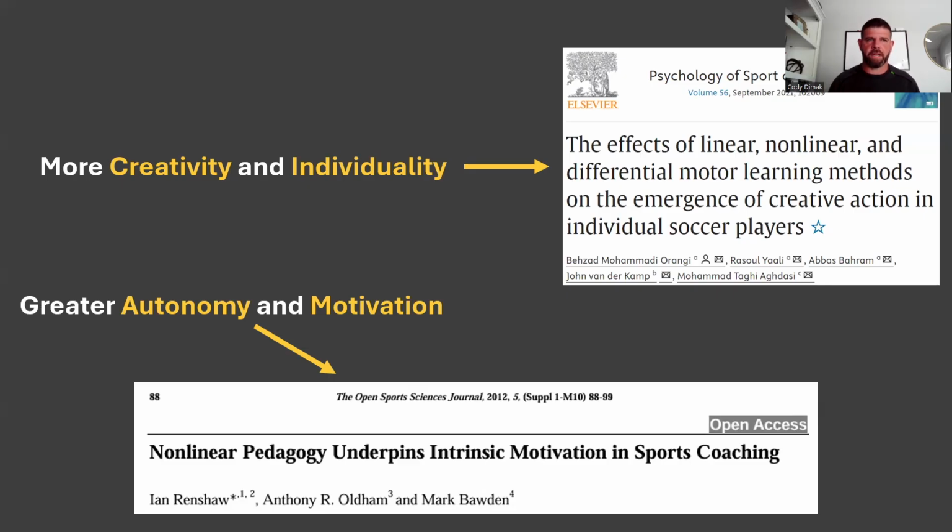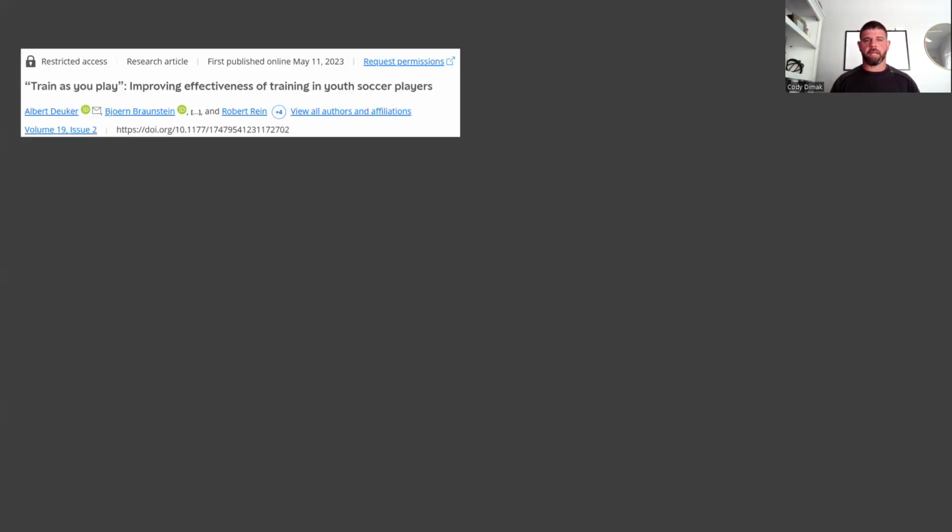And what happens is if people are jaded, and that happens quite a bit in youth sports, maybe they have a poor experience with something and they stop playing sports, right? And I don't want to get into the physical activity issue we have within America, but that's what happens, right? But when we use this nonlinear approach, also known as a contemporary approach, also known as ECHO-D, we have greater autonomy and motivation within the athletes. So that's great. So great soccer study here, but it directly applies to the general approach.